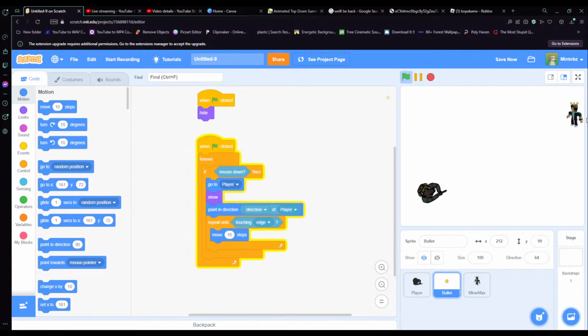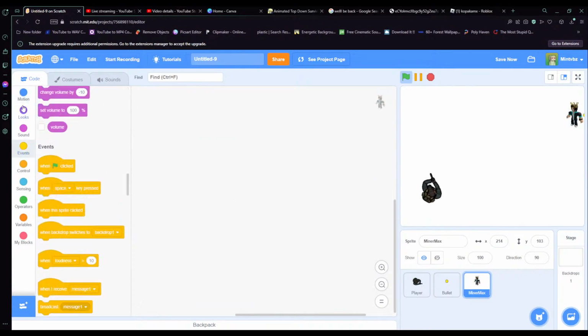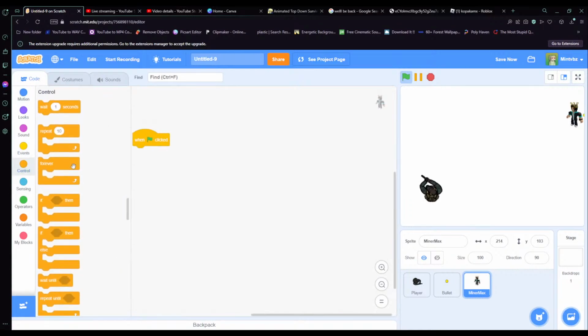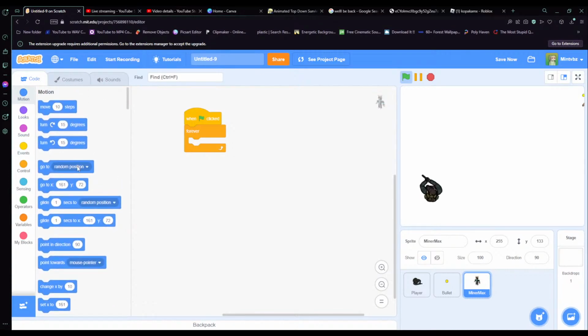Okay, so it works. I can shoot the Miner Max. So here's what we're gonna do. We're gonna do when flag is clicked forever, and let's do this. We are going to say something like, can we go to edge?